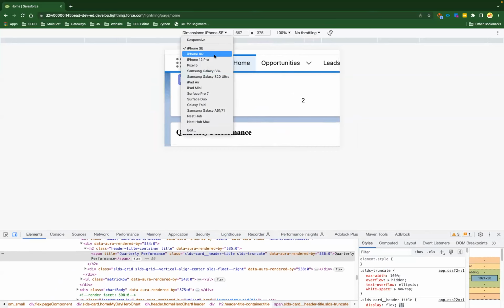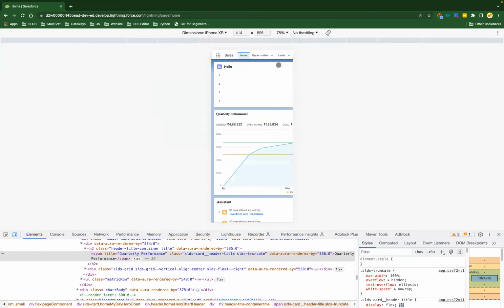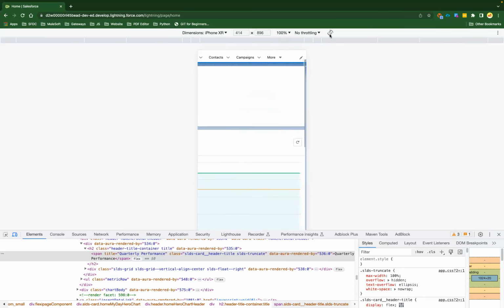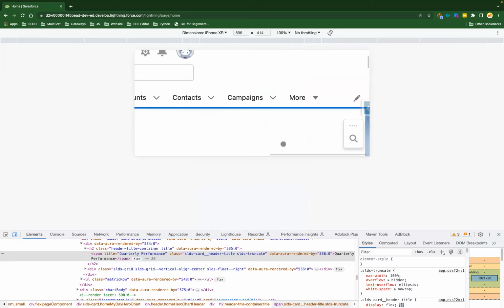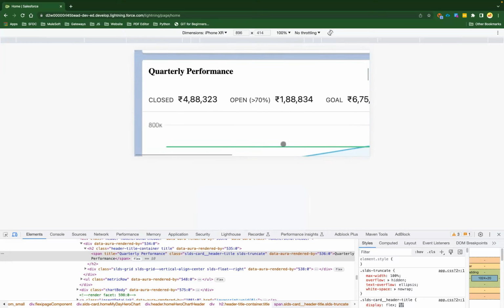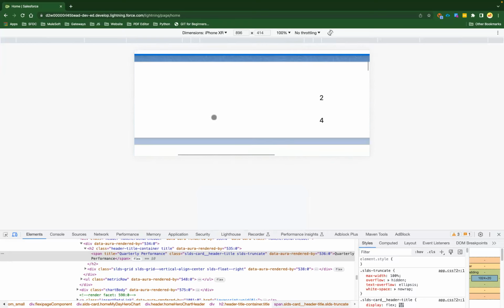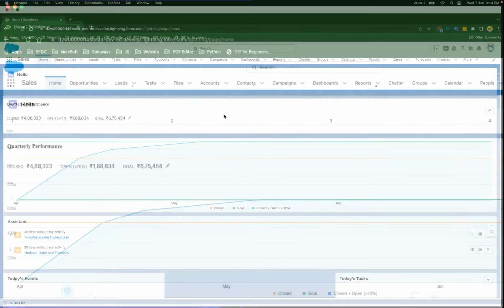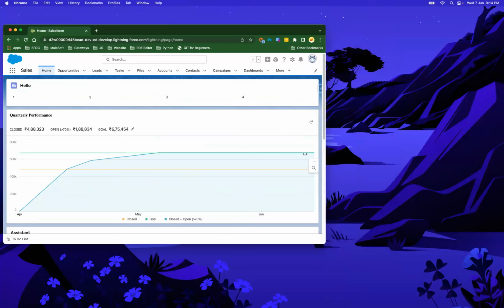For iPhone SE, you can change it to iPhone XR, and you can also change the width from 50% to 100%. You can use the landscape mode to see how many rows you're getting. So you see here like this. Basically you will be able to see the outcome, and if you don't, you could just use this way as well. This is also a way you could use for testing purposes.